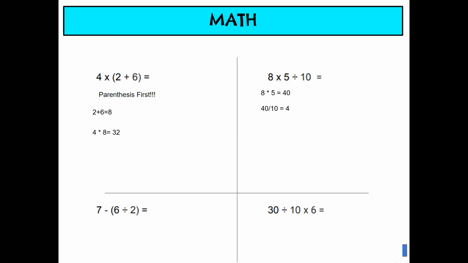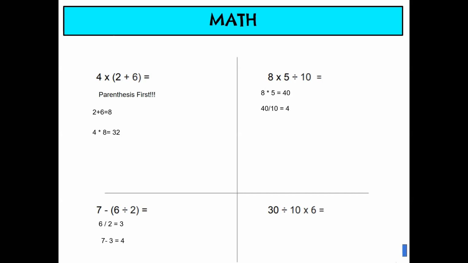So this one has parentheses again in it, and it says that the problem is 7 minus, and we would say the quotient of 6 and 2. So then I would need to know what 6 divided by 2 is first. That's in parentheses. So then I would say 6 divided by 2 equals 3. And then I would bring my 7 down and say, okay, 7 minus 3. And that will give me my final answer of 4.